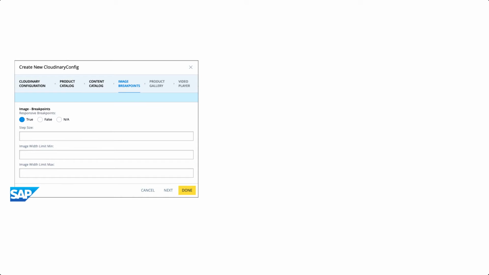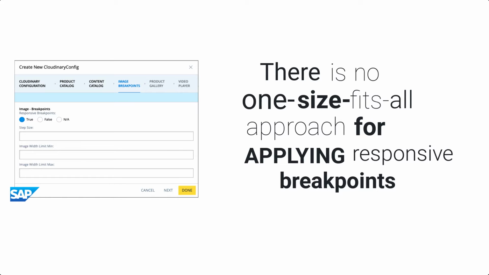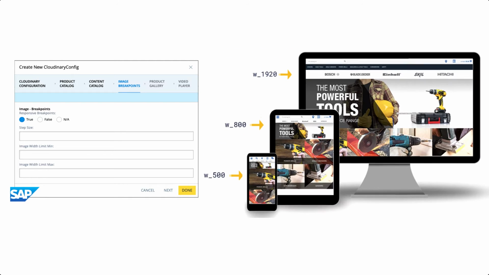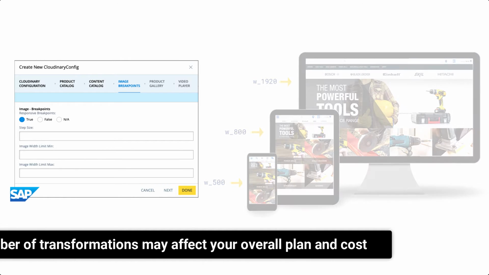In addition to transformations, it is also important to add breakpoint settings to all images. Because there is no one-size-fits-all approach for applying responsive breakpoints, Cloudinary has developed a solution that smartly applies breakpoints to every image. This ensures every image looks great, no matter what device it is viewed on. True applies Cloudinary's automatic default breakpoint settings to all images, which are flexible enough to provide optimal responsive behavior without creating too many image versions. But you can choose the settings that best suit your need.